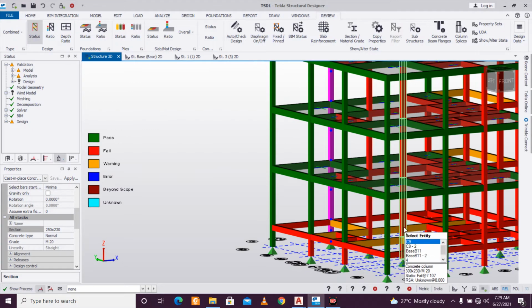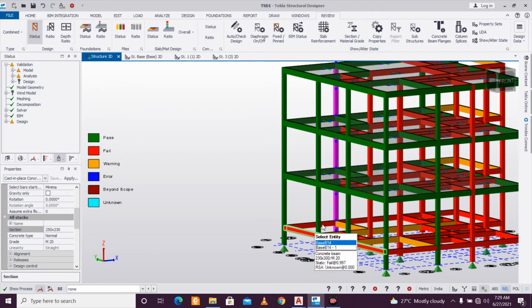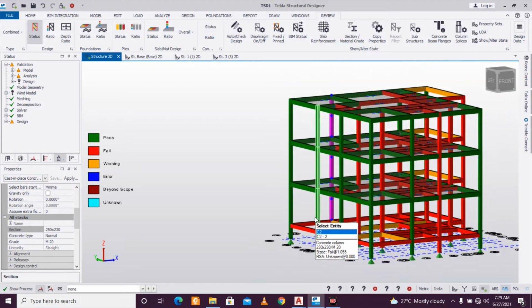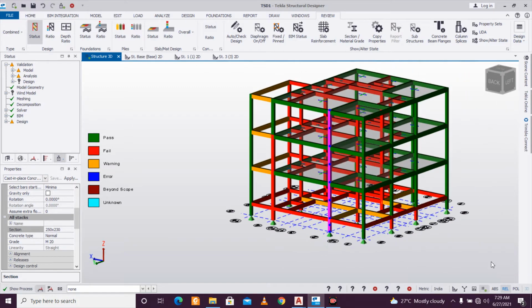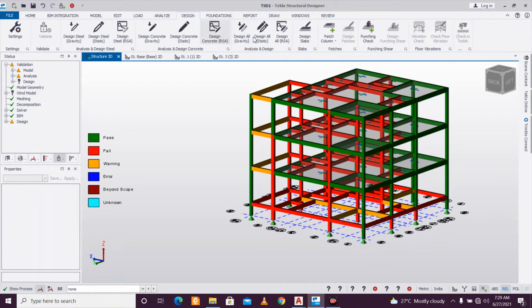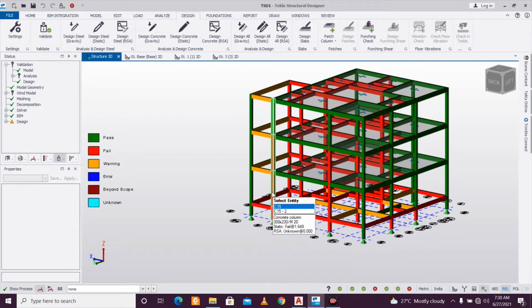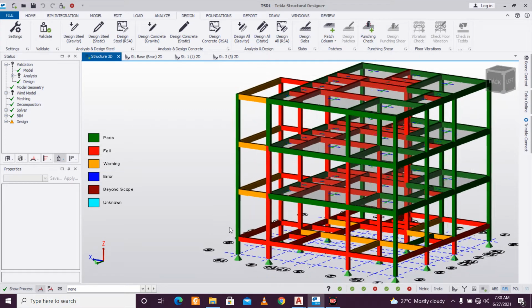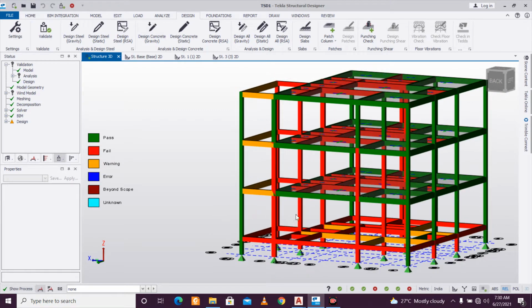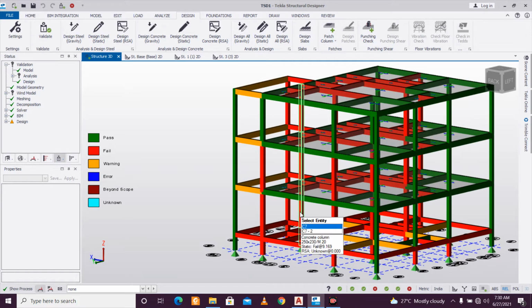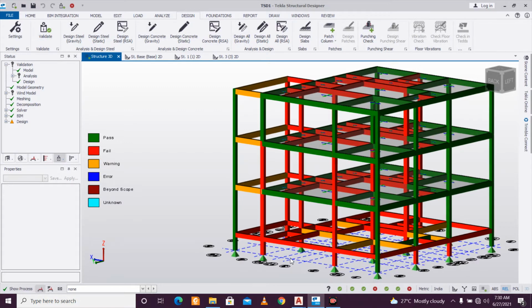Let's see here, we have changed almost everything. We have done this as 250, and if possible we may also do this as 300. So we'll go to design and design all static. After having done this, we'll select this also and check the ratio here. The ratio here, as you can see, is 1.649, and this is 1.617, and this one is also 1.649, and this one is 1.5.